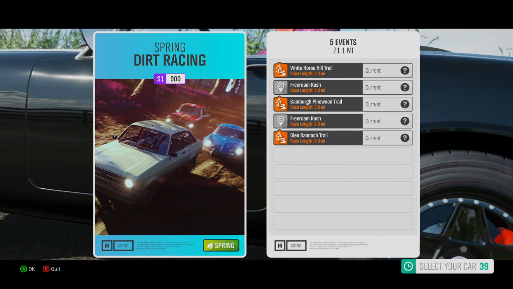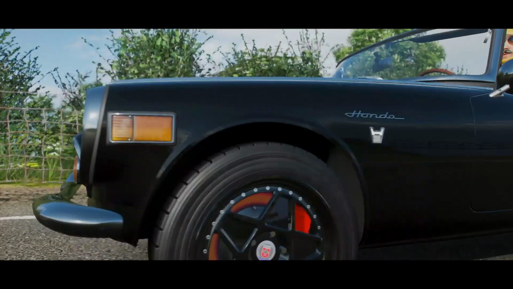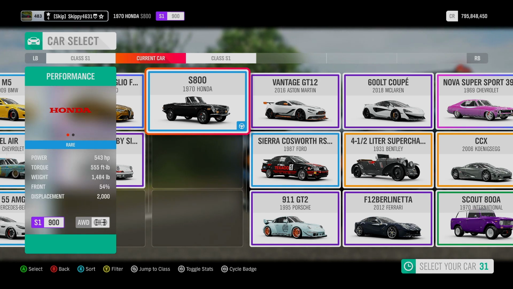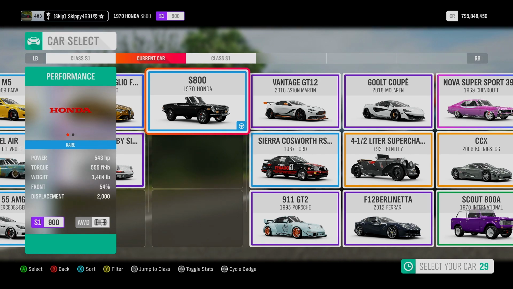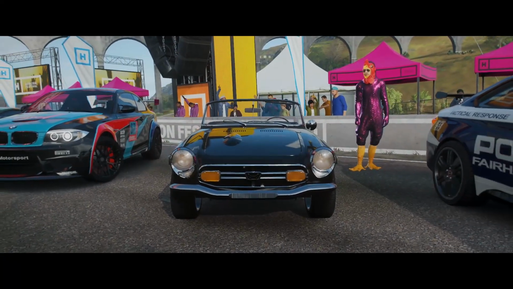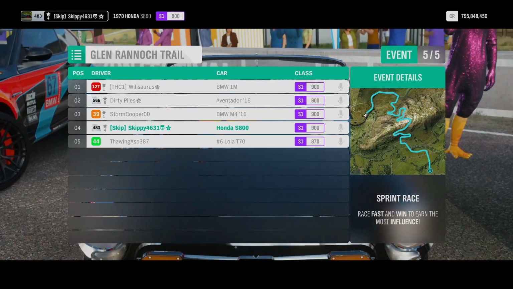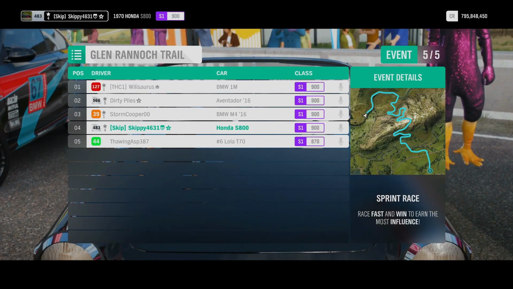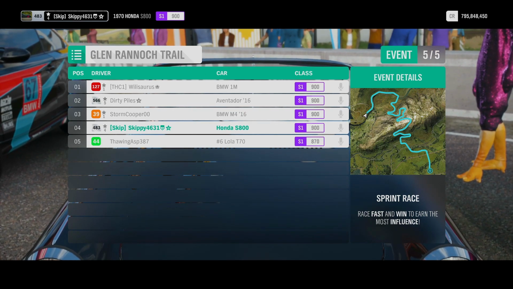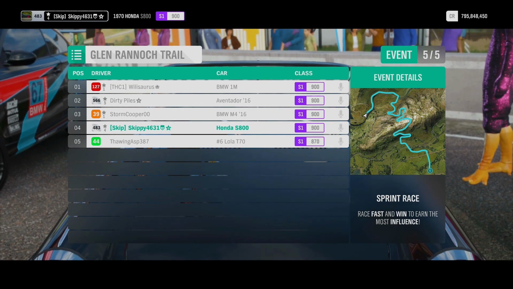So after one quick search, we get an online adventure, S1, the racing series. Go ahead and pick the Honda S800, 543 horsepower. Let's go. This is it. Here we go. Race number one, Glen Ronick. Here we go. I'm a little bit nervous. What are we up against? BMW M4, Aventador, BMW 1M, and the Lola T70. The Lola T70 worries me, but we've got quite a small, twisty little track, so we should be good.